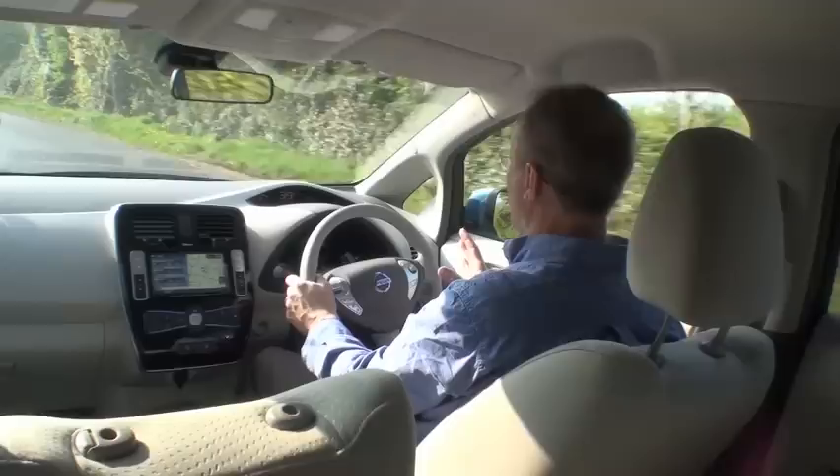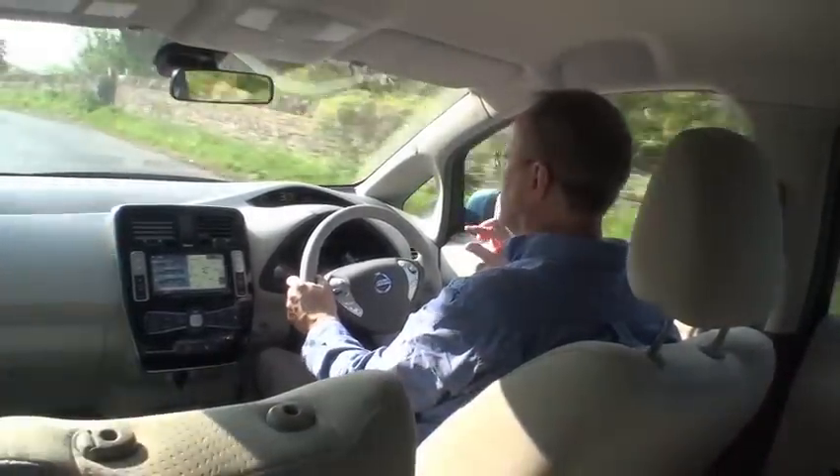Interestingly, because we're now going slightly downhill, my range has gone up and it's constantly going up. This is the very complicated thing with this particular car — the range constantly varies. If you're going down a long hill, even if you've only got like 80 miles at the top, by the time you get to the bottom it says 102. Then you go up a hill and it drops to 70 instantly, really quickly. Then you go along a flat bit and it goes up to 85. You can't really judge your overall distance on that. We've now done seven miles and it's gone up to 95 miles.